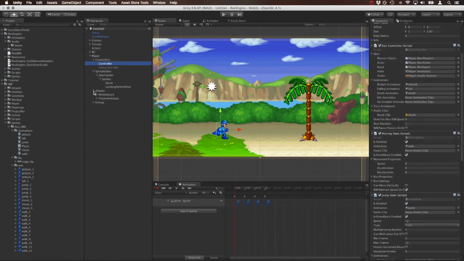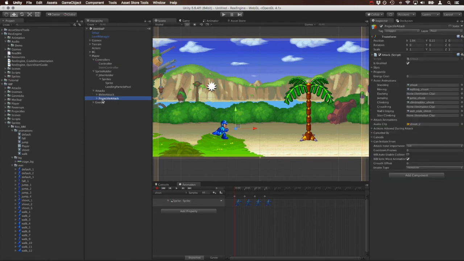So the last animation I want to slot is on the projectile attack. So like everything else, attacks have their own animations, and they have different animations you can slot for when you do the attack while you're doing different moves. So there's an animation for if we shoot while we're standing, if we shoot while we're moving, while we're dashing, jumping, climbing, crouching, wall clinging, stair climbing. Any other state you can attack out of can have its own animation. And for the purposes of this one, I only did the animation for when we're standing and shooting. So I'm just going to drag and drop the shoot animation into the slot.